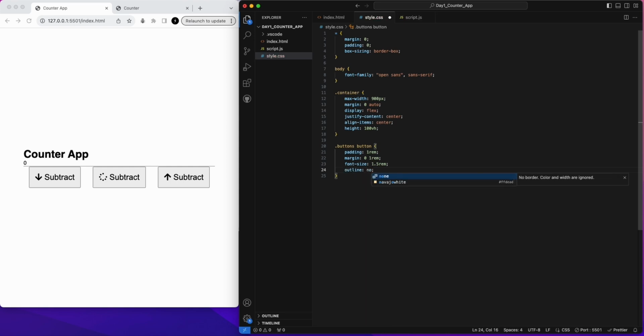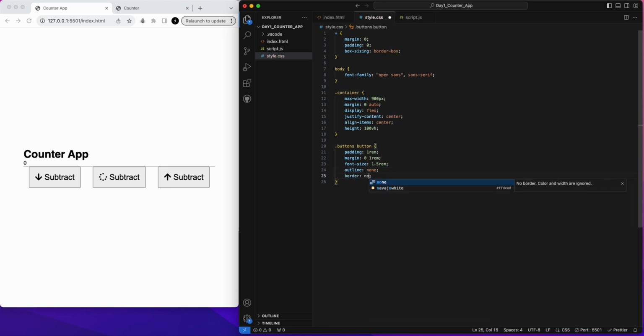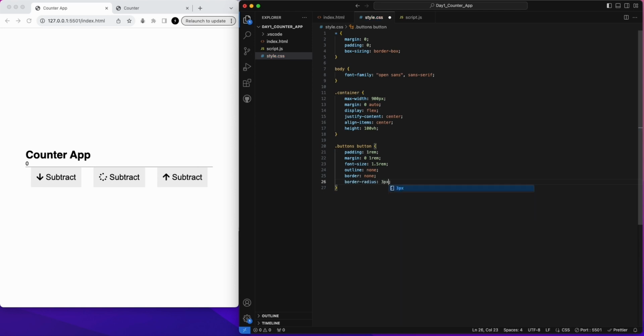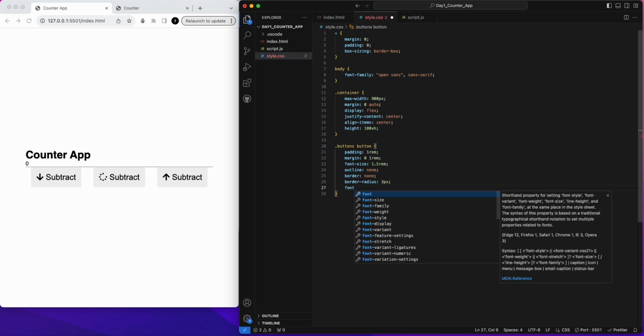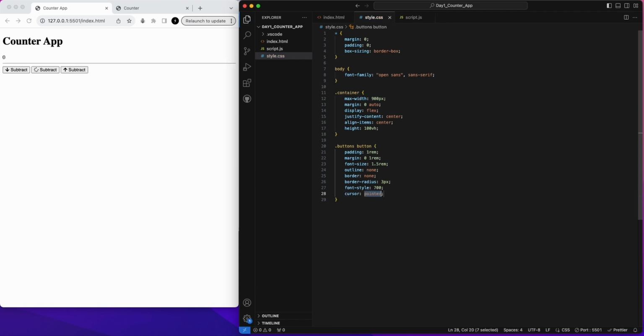Outline none, border none, and then border-radius 3 pixels to give a bit more soft edges. And then font-weight 700, which will slightly make them bolder, and then cursor pointer. Yeah, that's fine.